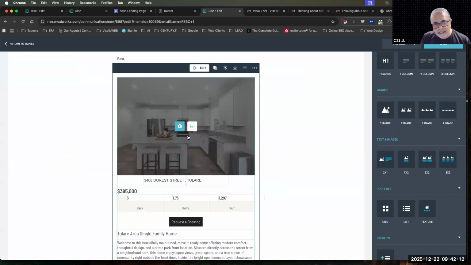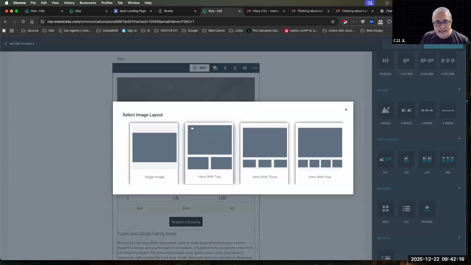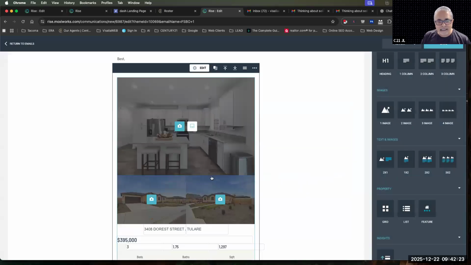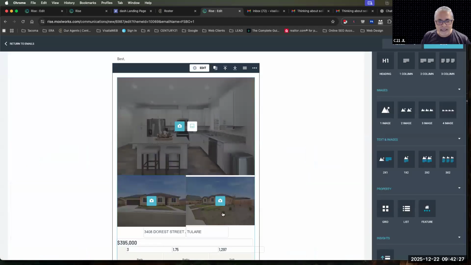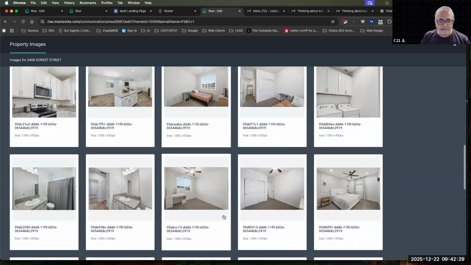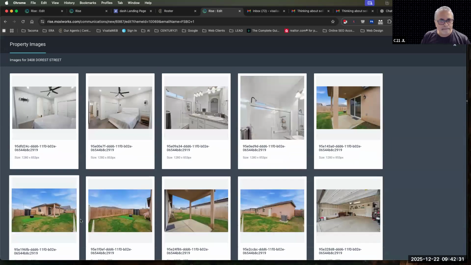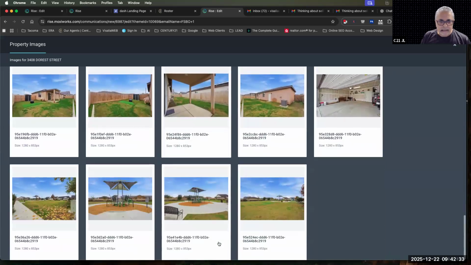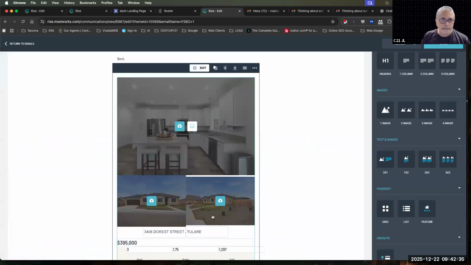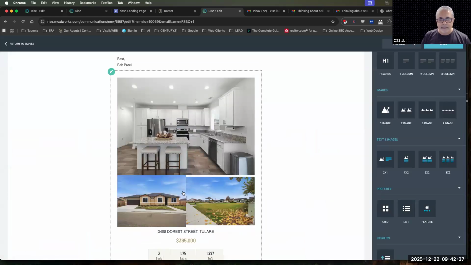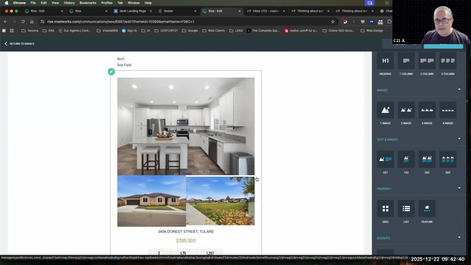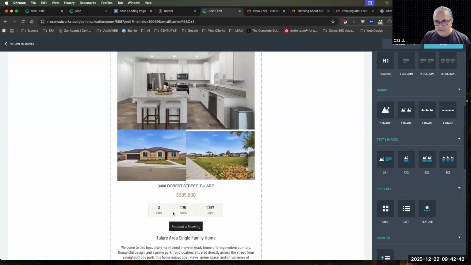If I click on this again, if you notice there's a white button right next to it. What that does, it says, hey, do you want to showcase additional pictures? Yeah, you know what? I want to do a hero too. I'm going to select it. Now I can drop two other pictures underneath. So now I'm going to showcase the front of the house, and then I'm going to showcase maybe the park. Boom. So now I'm showcasing three pictures and with all this information.